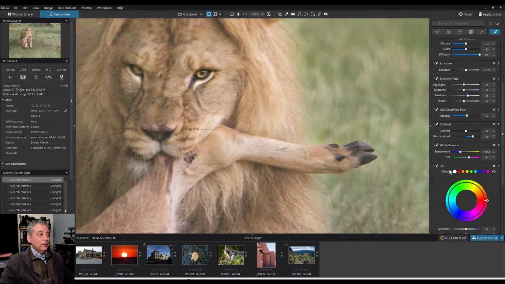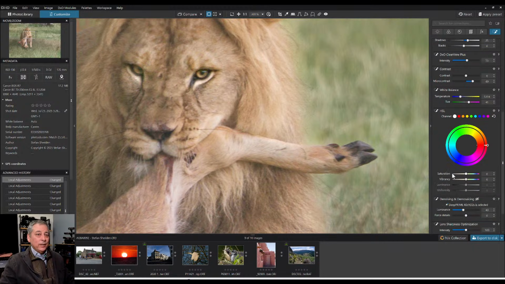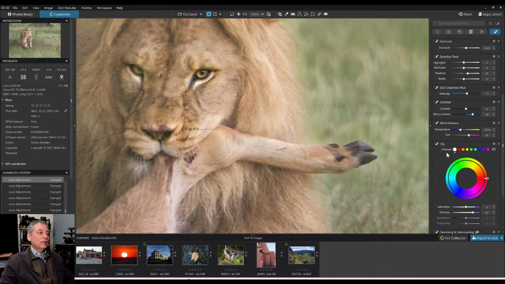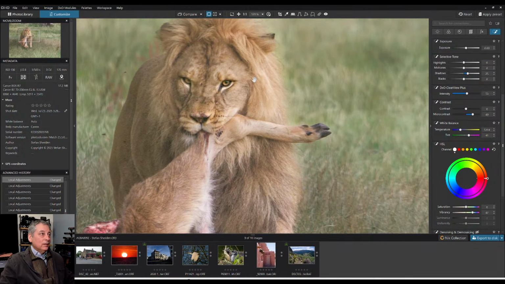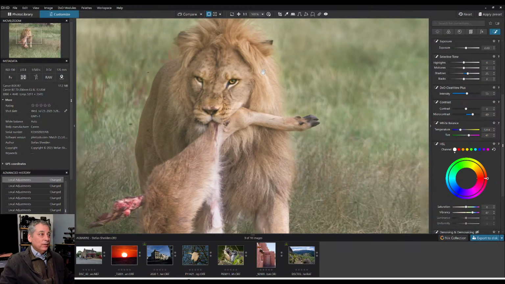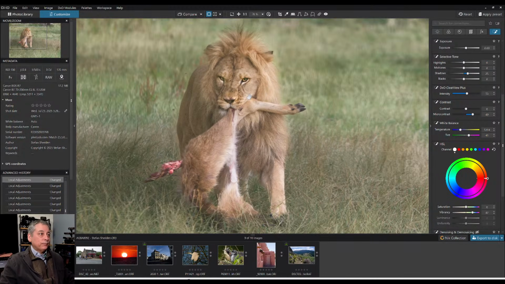And let's give it a little vibrancy, just to make the eye stand out. And sometimes I like to touch on the nose. Let's see what happens. Let's just give the nose the same treatment. So just by clicking the control point in new places, it'll use the same exact settings. Okay, how about the ears? The ears are kind of covered by fur, so we'll leave that out.